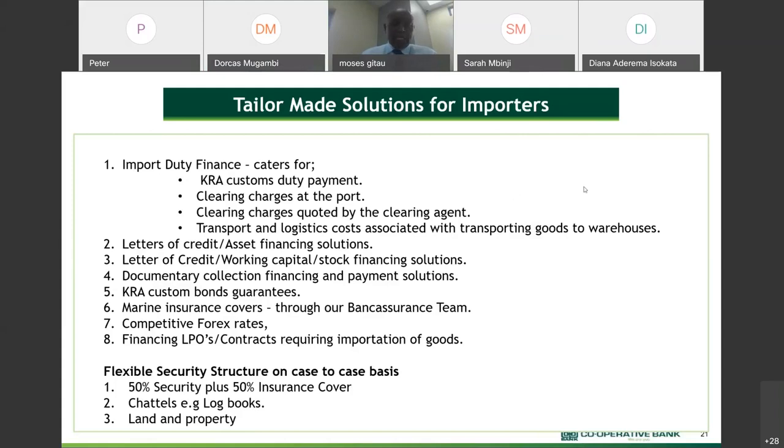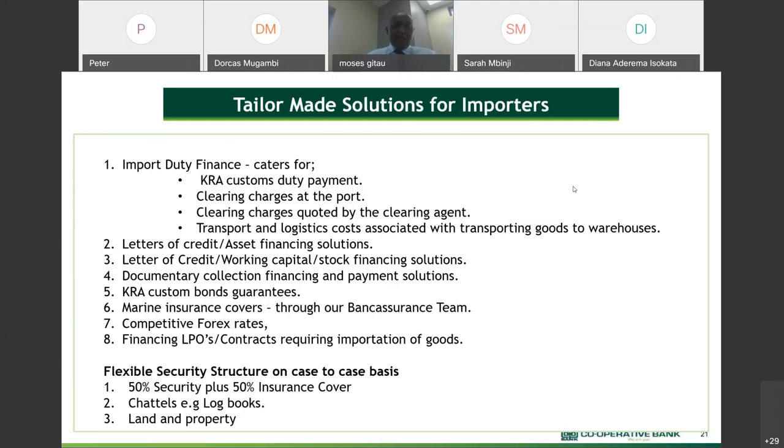Let me also talk about these kind of customers here. The kind of customers that you're talking to today have a lot of needs for foreign currency. We do have foreign currency accounts for the major currencies. So further to the Kenya shillings account, you can operate the foreign currency account. Number two, you can do exchange both into the account and cash on conversion of currencies. And also foreign currency transfers. If you are to make any SWIFT transfers, we do that for you as a customer. So those services are also available to you as our customers in the bank.